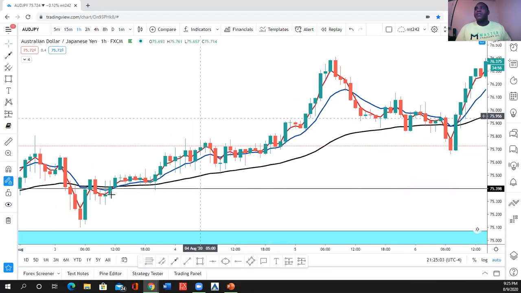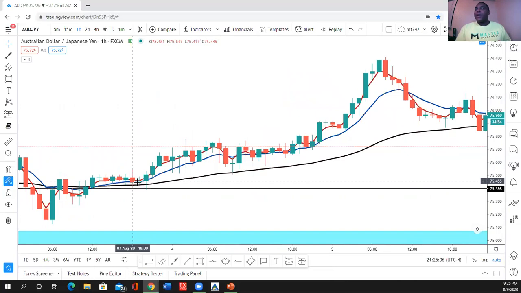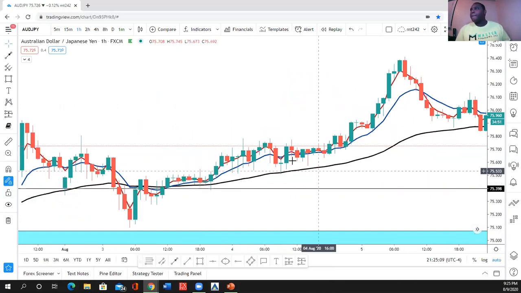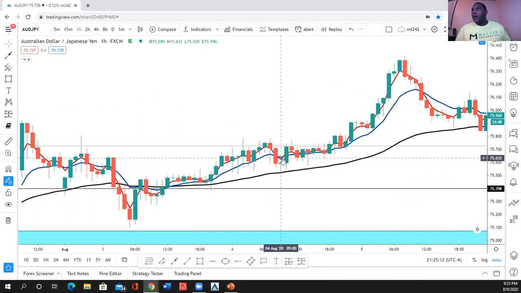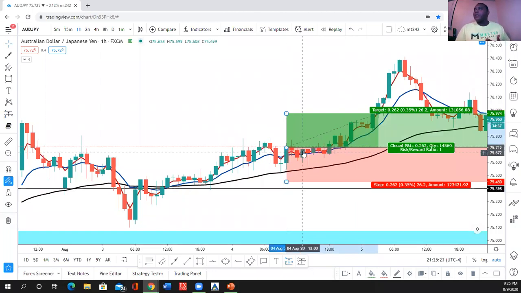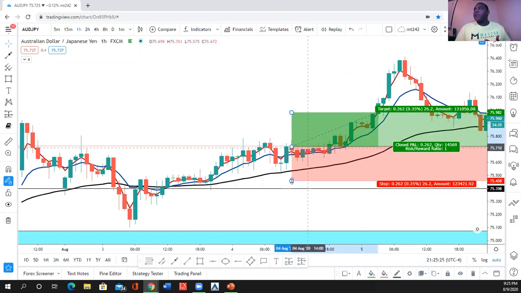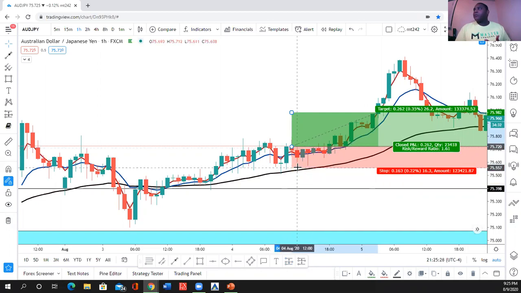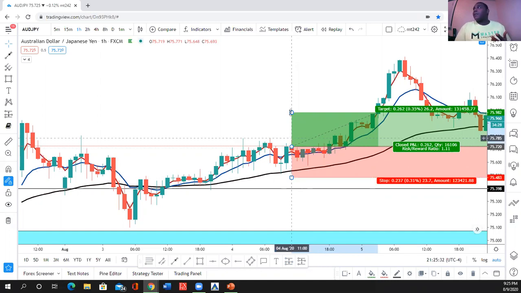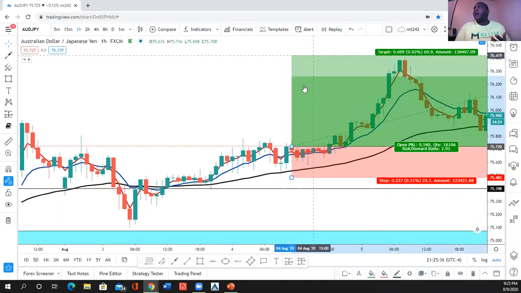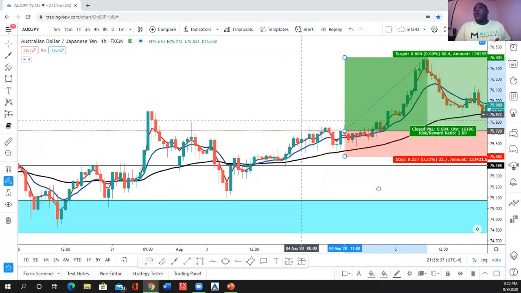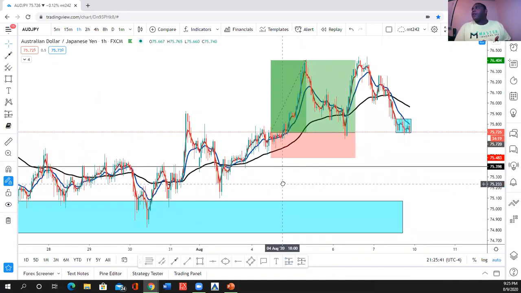The same thing. So we got a cross here. Let's find a cleaner one. We have a cross here. We have red cross above the blue. Red cross above the blue here. This would have been my entry. The only difference is your stop loss is going to be different based on the different time frames. 15 still works, but I probably wouldn't use 15 on the hour chart. And I won't use 50 pips TP either for the hour chart. I know I go in higher for more pips. I already know.